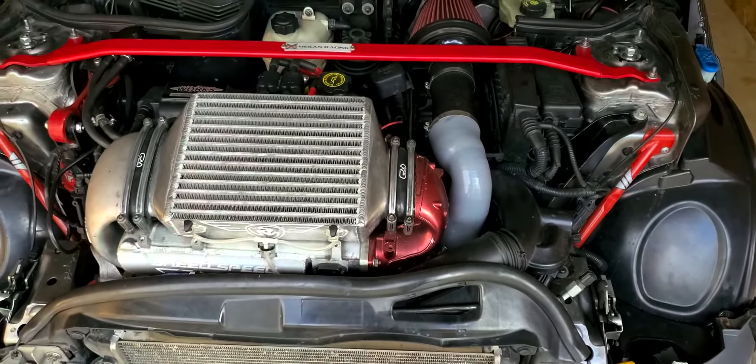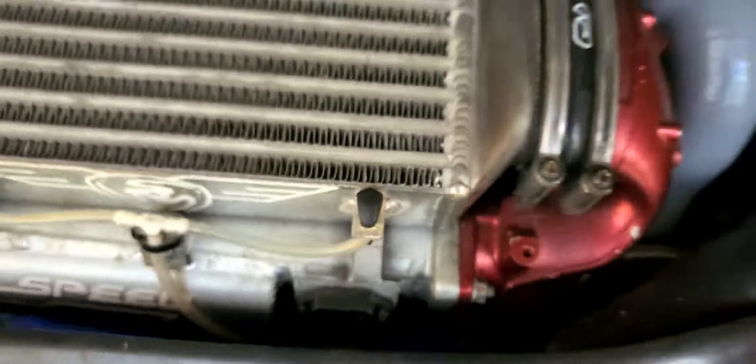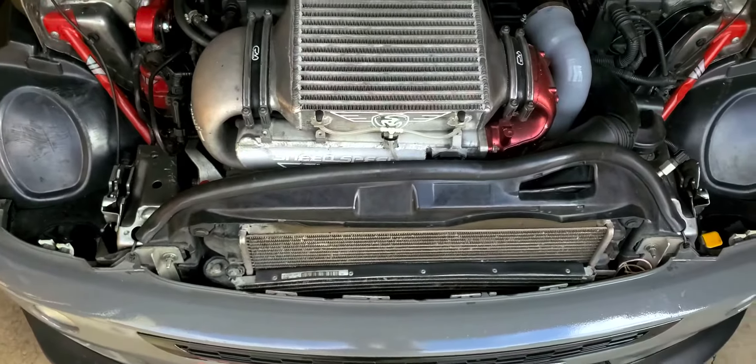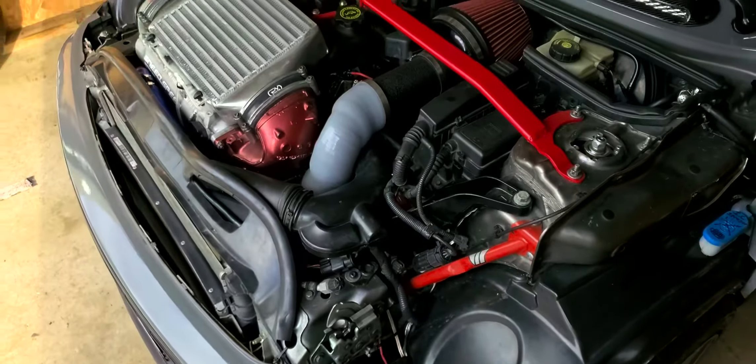I mean, I've gone through the works on this car. As of right now — you hear that? — I never have to worry about spinning a supercharger too fast and risk blowing stuff up because my water pump is not connected to my supercharger. It's an electric water pump.